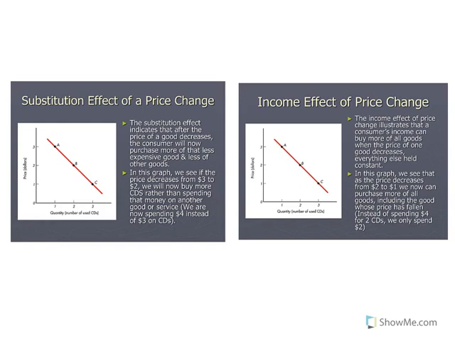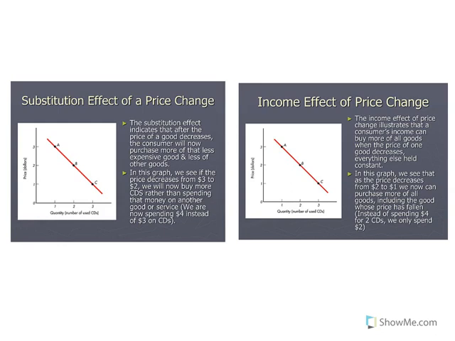So basically, the substitution effect just tells us that as the price of a good goes down, the consumer will now purchase more of that less expensive good and less of other goods. So we learned about the substitution effect back in chapter 3. In other words, as a good gets cheaper, we will now substitute the purchase of the less expensive good. So in other words, when we move from $3 to $2 on this current demand curve.